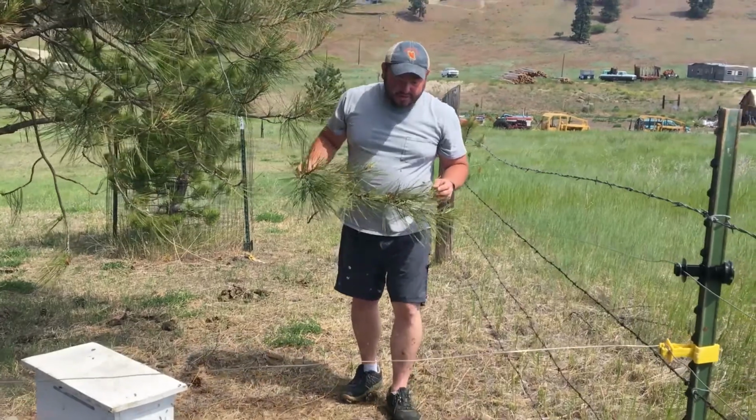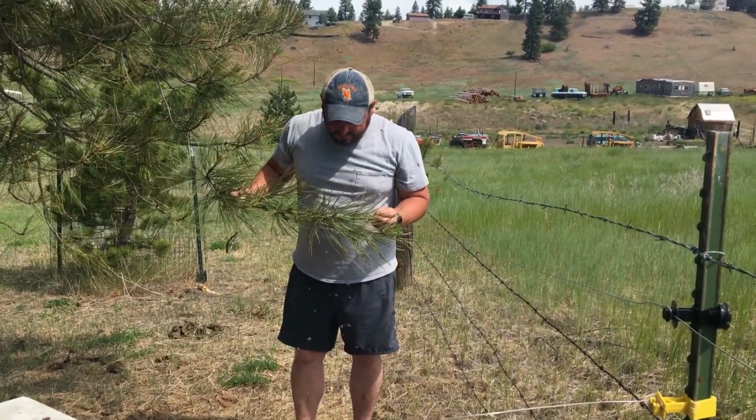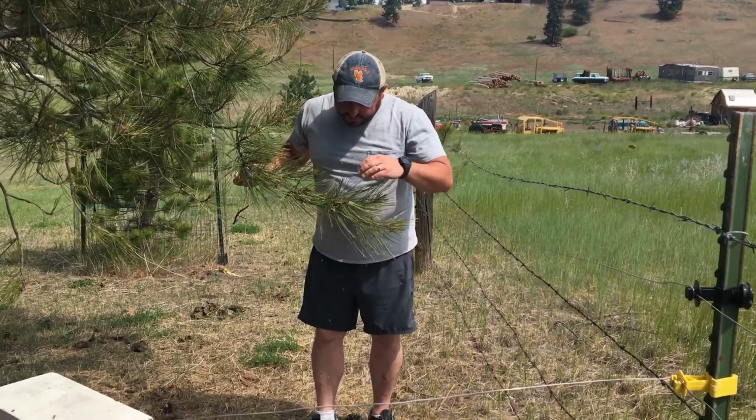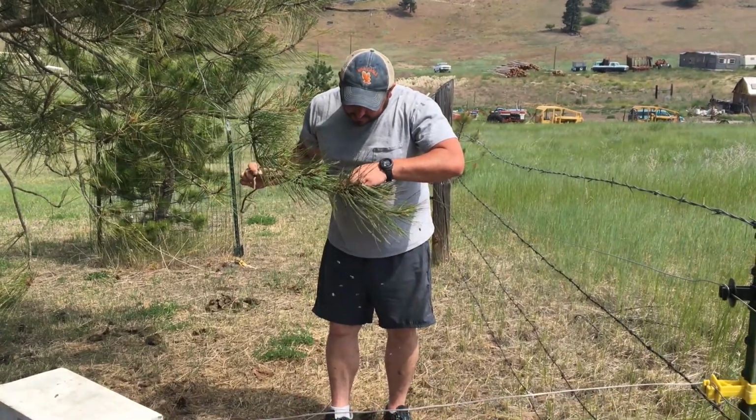Now what I'm doing right now is just looking to make sure the queen is not still on this, because if she is, the bees will not stay in the box.